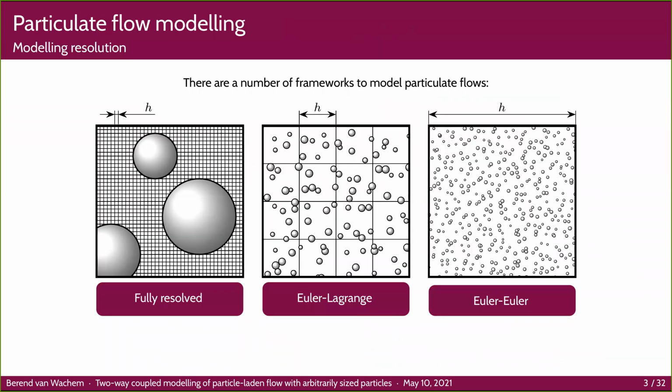So my talk today will focus on particulate flow modeling. And in a nutshell, there are three ways that you could model a particulate flow. In this case, the black boxes indicate the resolution of the fluid flow. So you could say in CFD, it's the size of the mesh. And here all the way on the left, H throughout my talk will indicate the size of the mesh.